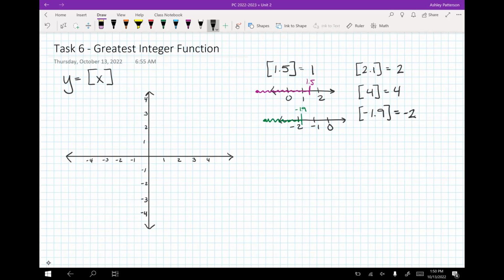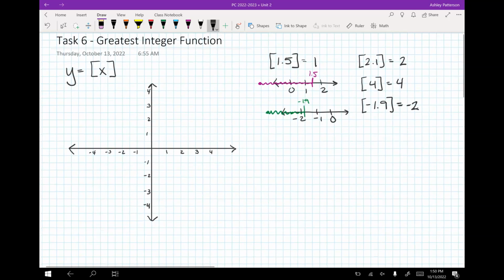Now, its parent function is what we're going to graph first. And I'm not actually going to give you a table of values, so when we graph these with transformations, it's going to be a little bit different. I'm just going to tell you how to graph it. Our h and k for the parent function is what? Well, 0, 0, right? So that is going to be my first starting point, my first closed point.